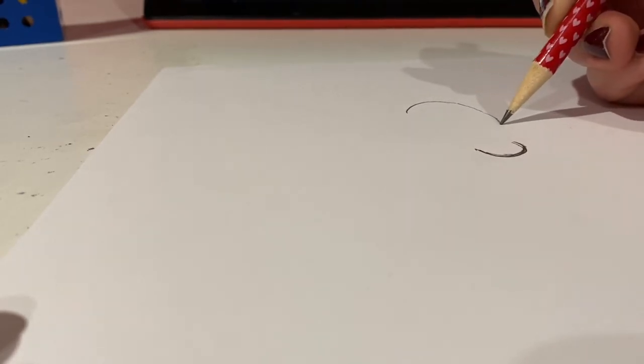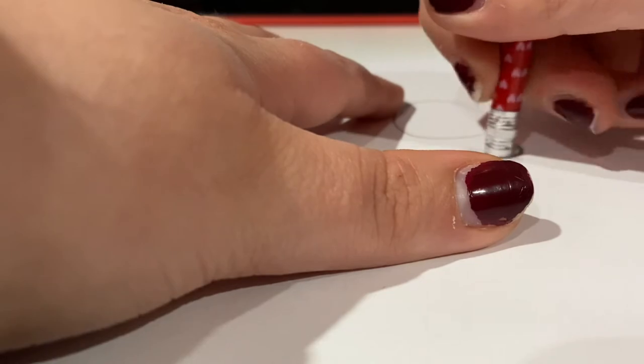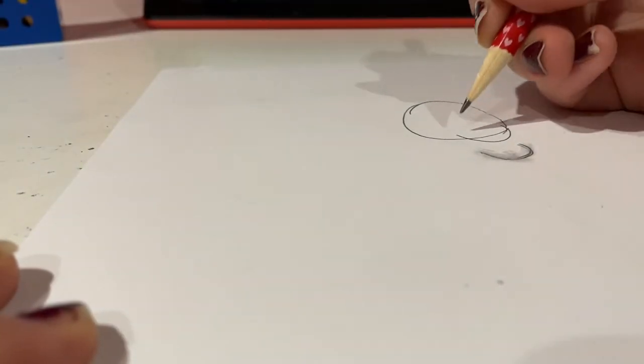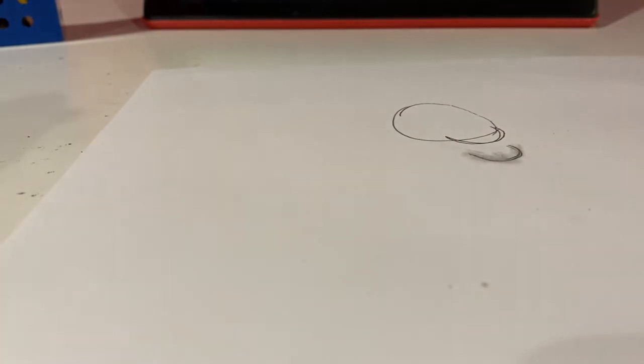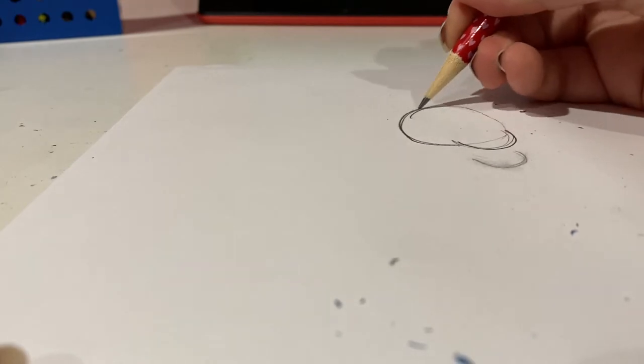half circle here. Just a little half circle for his little muzzle. Then we're going to draw a big other circle right here. Kind of like a dog, but not really like a dog. I'm just going to put the little half circle close together with the other half circle. Sorry about that. So just attach the half circle and the other circle together. Perfect.